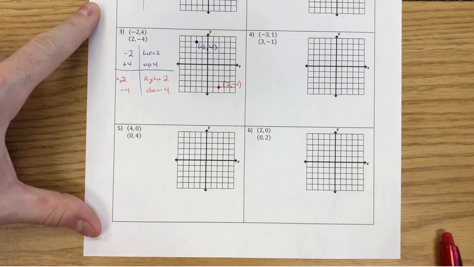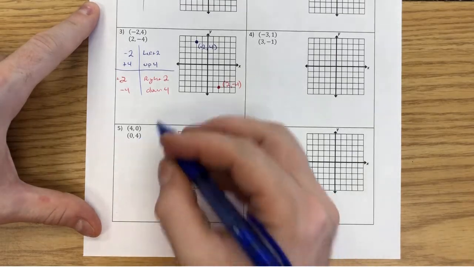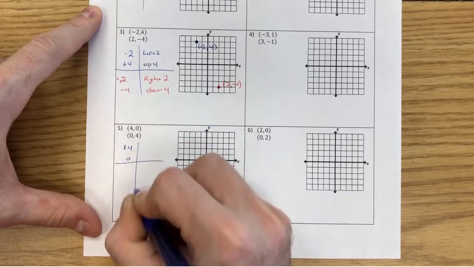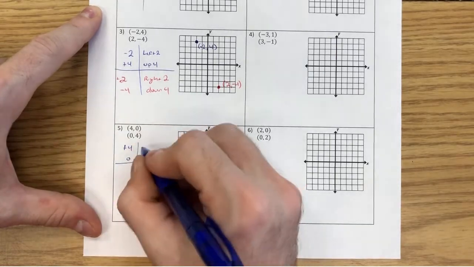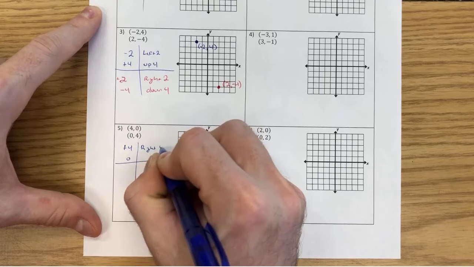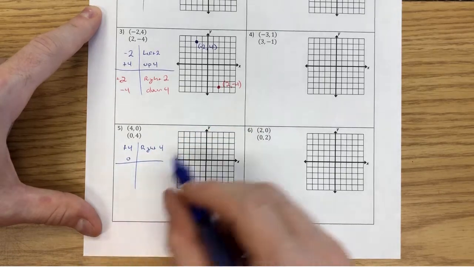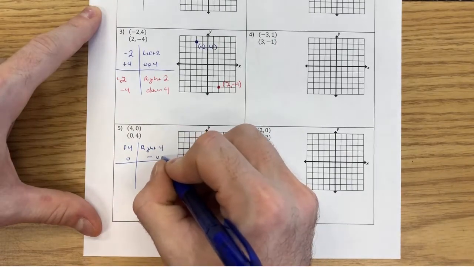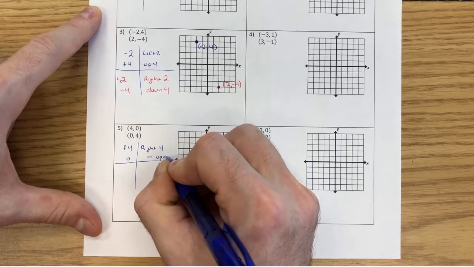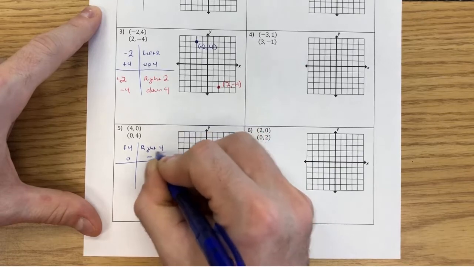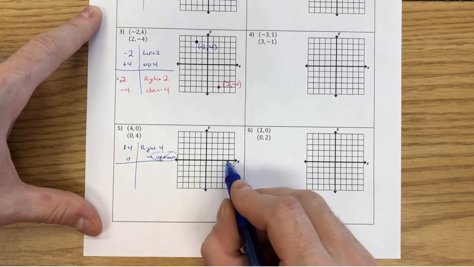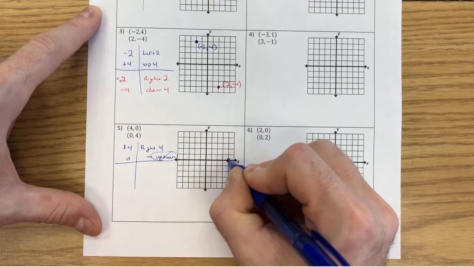And so, likewise, even if the number is neither positive nor negative, like a 0, the process still works exactly the same. If I have (4, 0), the first number tells me I'm going to the right by 4. The 0 tells me I'm not moving up or down. There's no up or down, that doesn't exist. So I'm simply moving to the right by 4, and I'm putting a point right there.